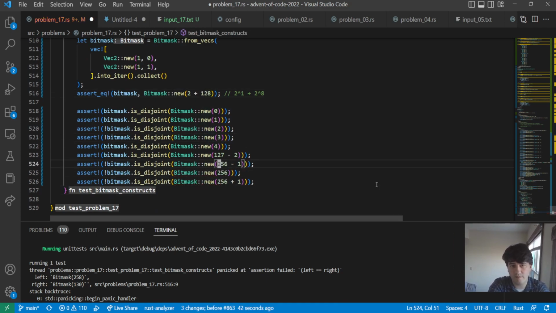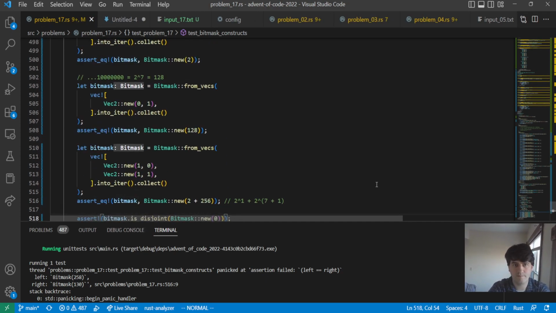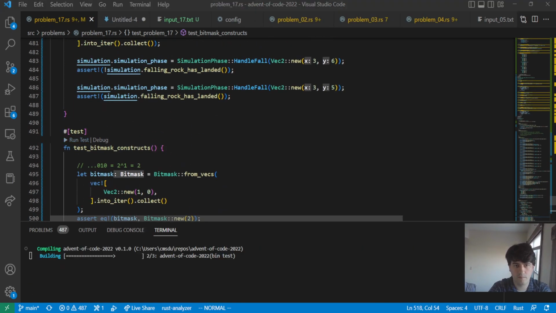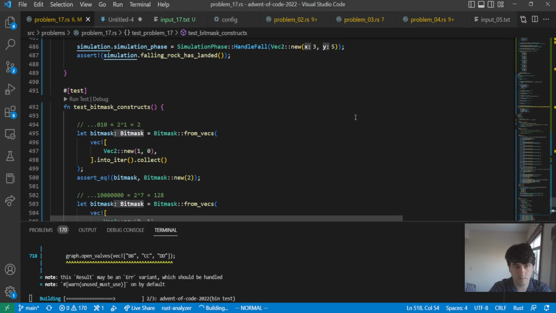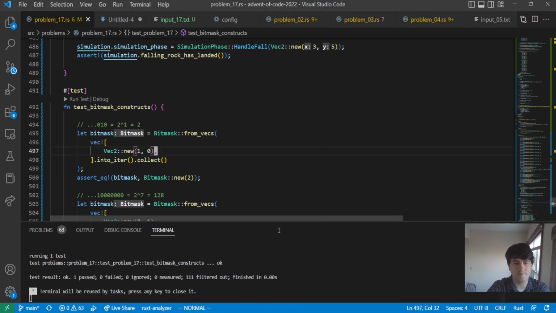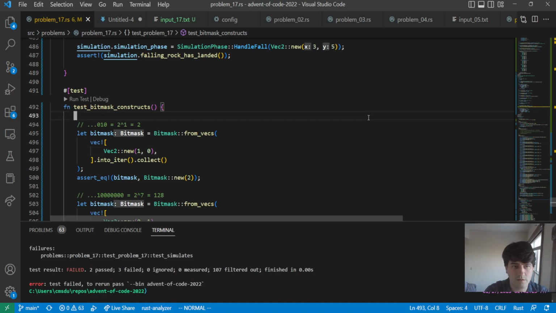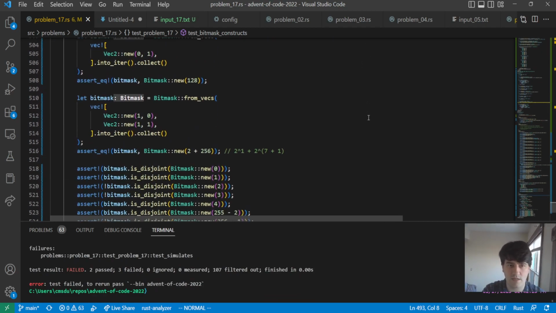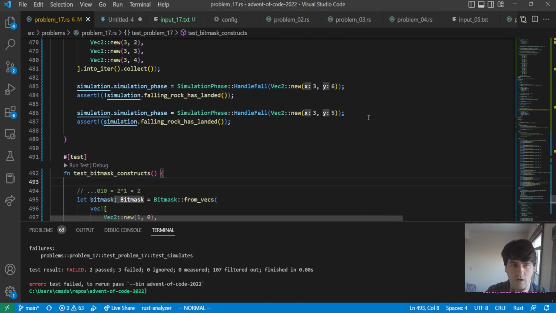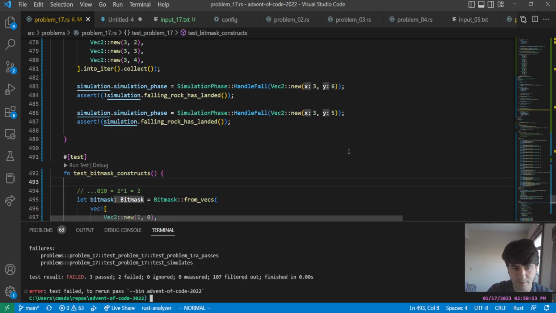And okay, it's just because this is 2 to the 7 plus 1. There we go. All right. Cool. So we've got a bit mask that represents which of our rocks are, or which of our spaces are populated.